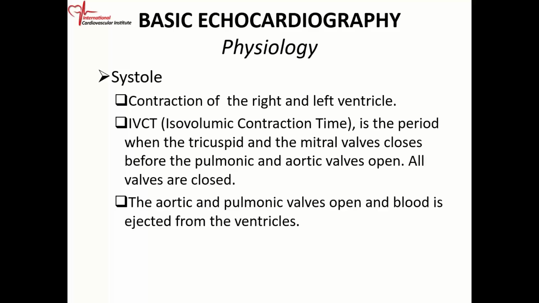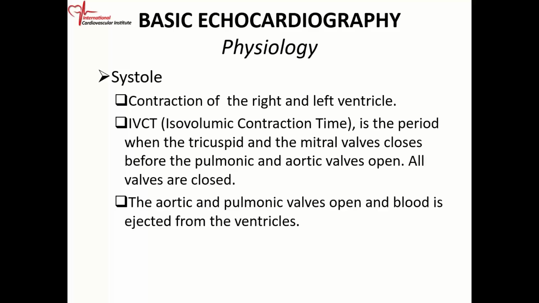Then at the end of systole, what happens? The aortic valve closes now. The mitral valve is still not open. There's a time delay. In that situation, all the valves are closed. You finish systole and now you're going into diastole. That period of time is what we call the isovolumic relaxation period, because the aortic valve is closed and the mitral valve has not opened yet. That very short period is called the IVRT, the isovolumic relaxation time.